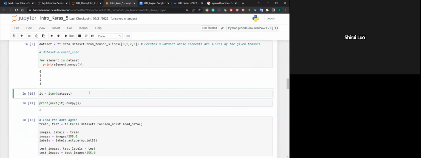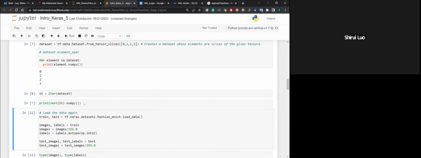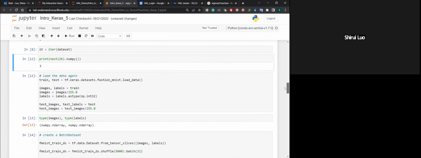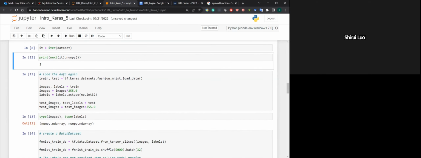If you do this, now you start from 0, the beginning. If I run this again, it will go to 1 and 2, and eventually go to the last elements. Okay, so let's see how we can create a generator for this data.